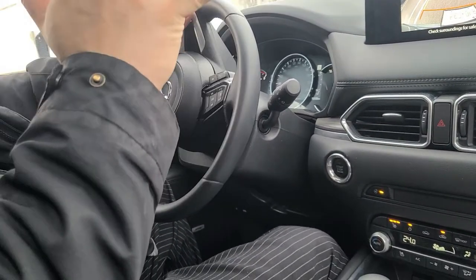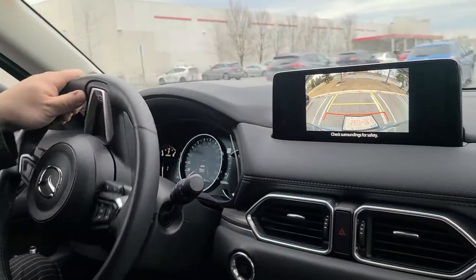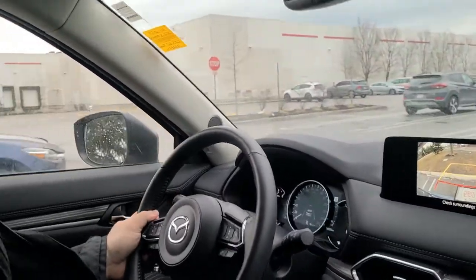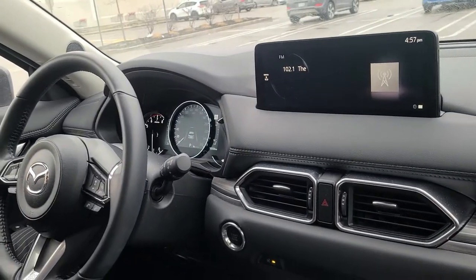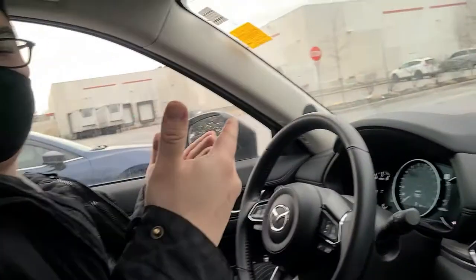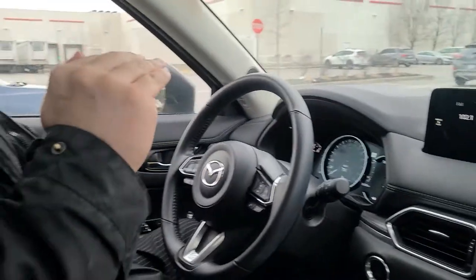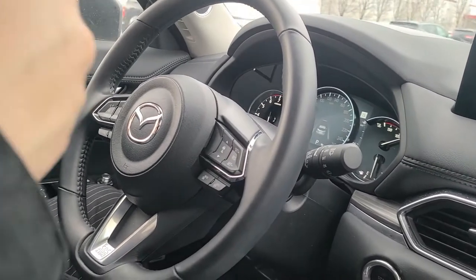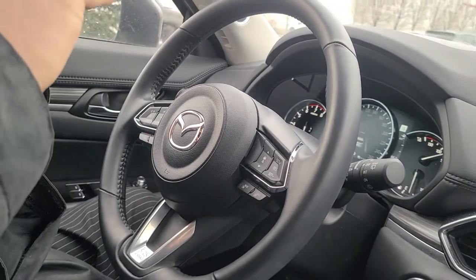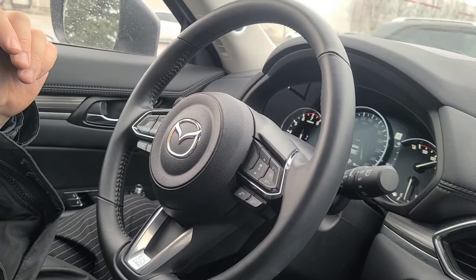Yeah, that was a little jarring when we were trying it yesterday, when we were trying the Forester. We came to a traffic stop and all of a sudden the engine just cut out. Then as soon as you hit the gas, it starts again and shakes the whole car, and that was a little jarring. And they were saying it's going to save you on gas as well.